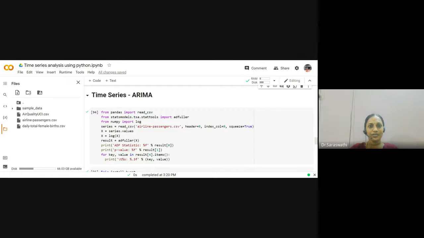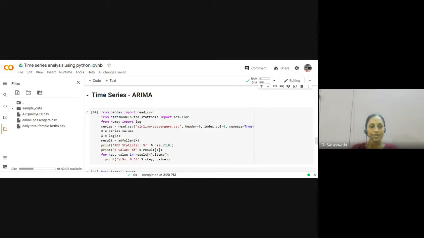So this auto regressive moving average model, we are going to check it out. And I told you, if you want to check whether our data is stationary or non-stationary, there are so many kinds of tests available. One is the ADF test, augmented Dickey-Fuller test, another is the KPSS test, and another is the Hurst component test. We'll go with the test and check whether our data set is stationary or not.